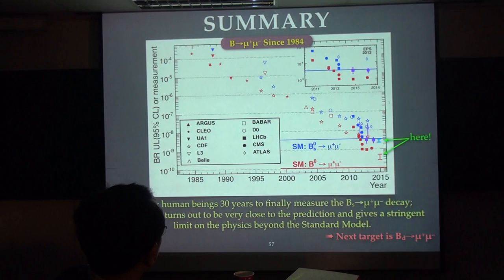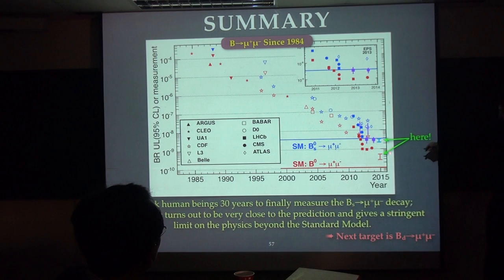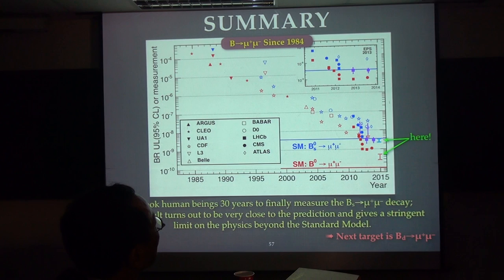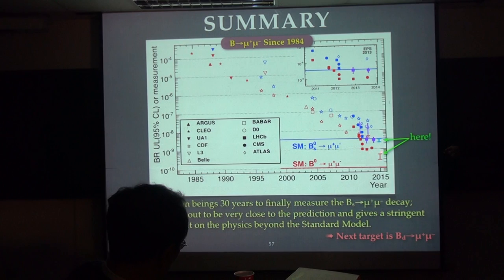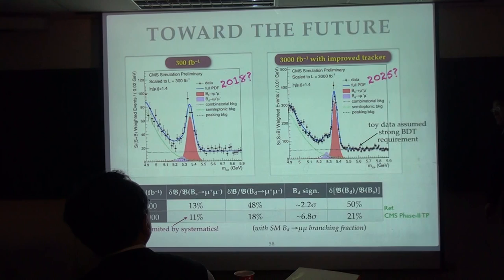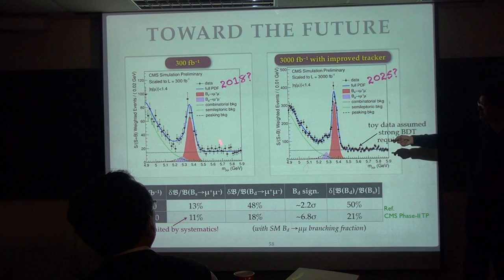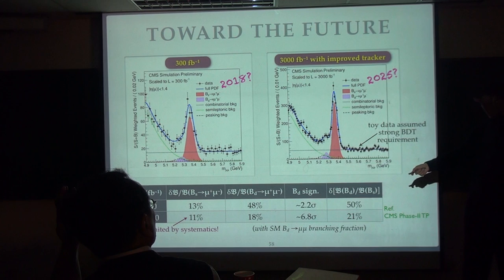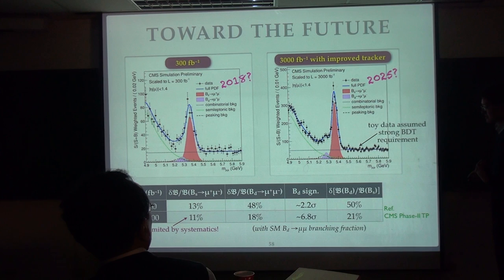So, all right. So, just give me a quick summary. So, this is a history of the measurement from here to here. So, finally, we are here. Now, so far we measure BS to mu mu, like, six sigma. So, it's measured, observed, discovered. And, sure, we want to know. The next target is to pin down BD to mu mu. So, it needs to be made. So, the error bar is still big, like, three sigma. But, anyhow, and it's away from standard model so far. So, we don't know. We need more data to check. So, just give a quick shot. This is the standard model projection. Maybe it happened in 2018 or 2015, 25. To look at something like this. Well, let's, the BD here is using the standard model prediction. Which is, like, 3.7 times smaller than what we see so far. So, we see here. The second peak is much smaller. So, this is expectation to the future. So, this is based on CMS and LHCb. So, that's all. Thank you very much.